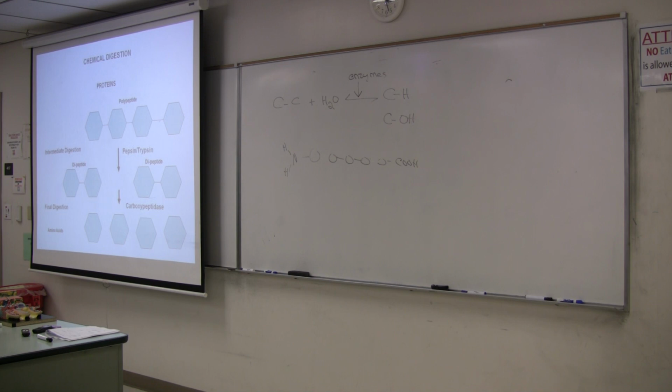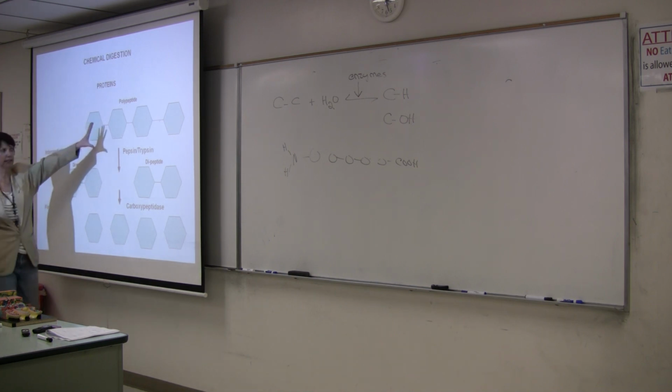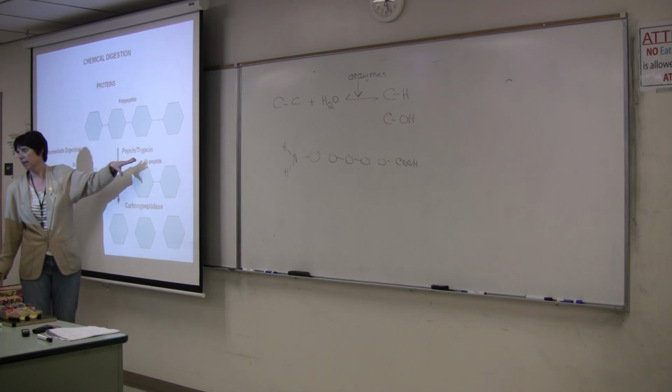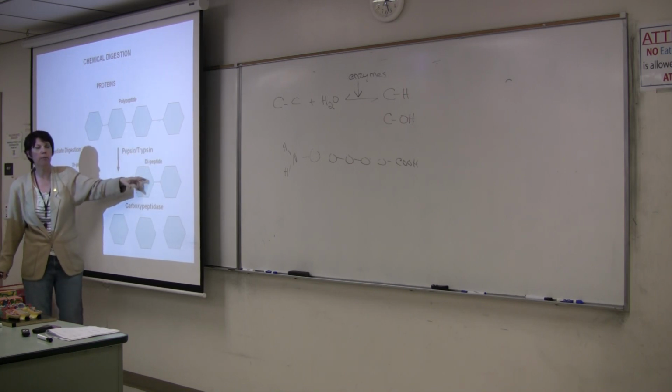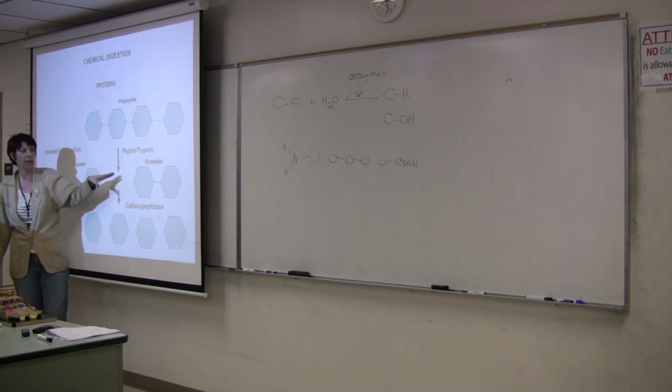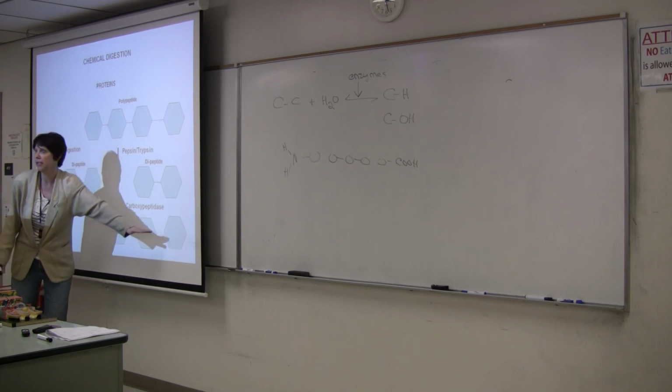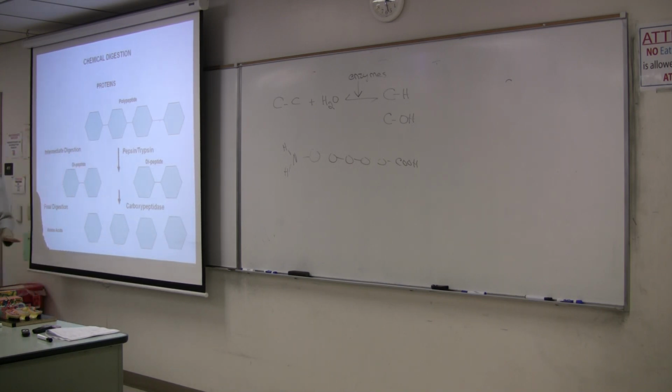Proteins are very similar. We start out with large proteins, and we have an intermediate stage. So in the stomach, we have pepsin, and the pancreas makes trypsin. But it won't completely break it down. It'll break it down into 3 to 5 or 2 amino acid sequences. But here's the aminopeptidase and carboxypeptidase. Finally, the amino acids are the smallest thing that can be absorbed. So again, without the pancreas, we can't break the proteins down into individual amino acids, which is the form they have to be in to be absorbed across the body wall.